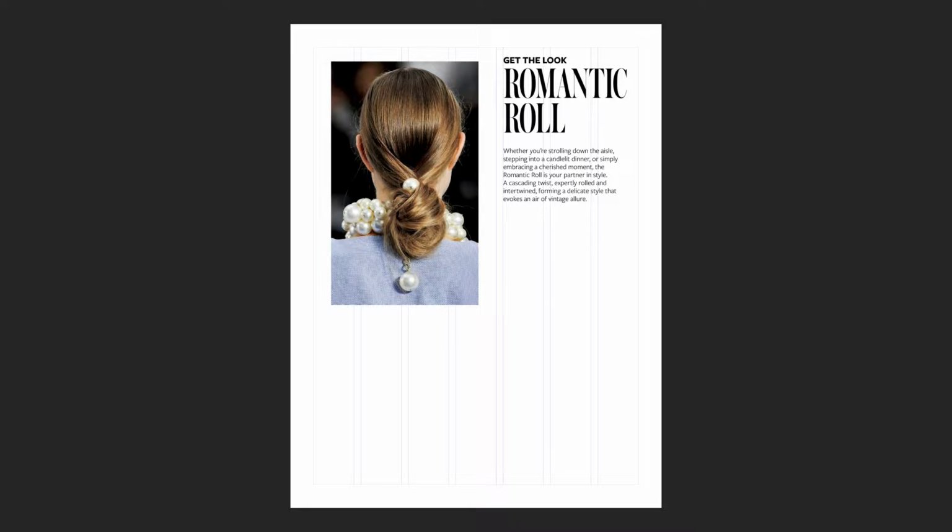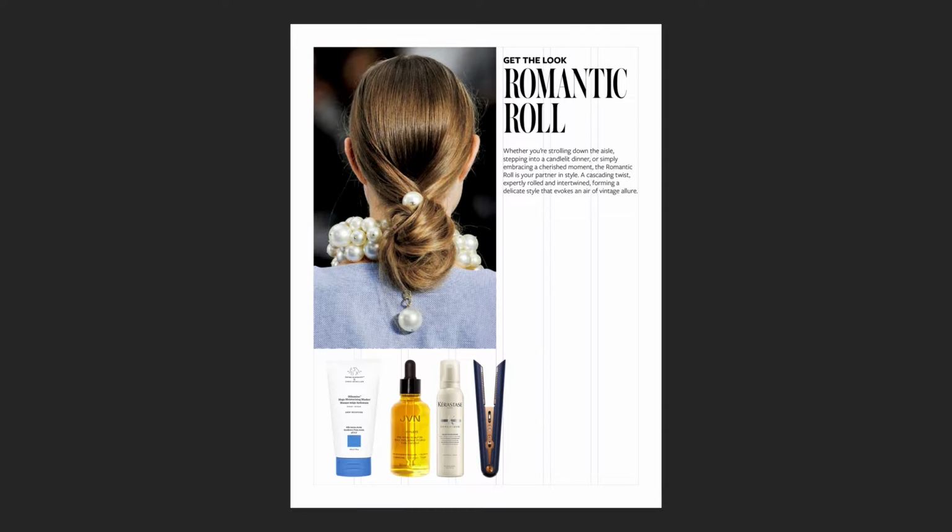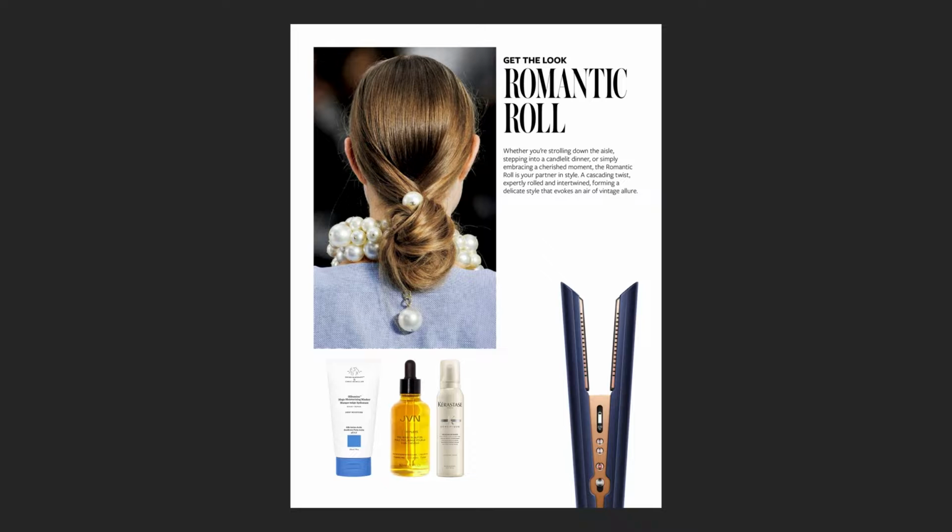Let's align our hero image to the grid. We can also do that for our deck. Now we can place our products. To add some scale, I'll make the flat iron really big. I want to overlap one of the products over the hero image. Let's try the scalp oil. I changed my mind. This Drunk Elephant product is fading into the background because it's white on white, so that should be the product to overlap.